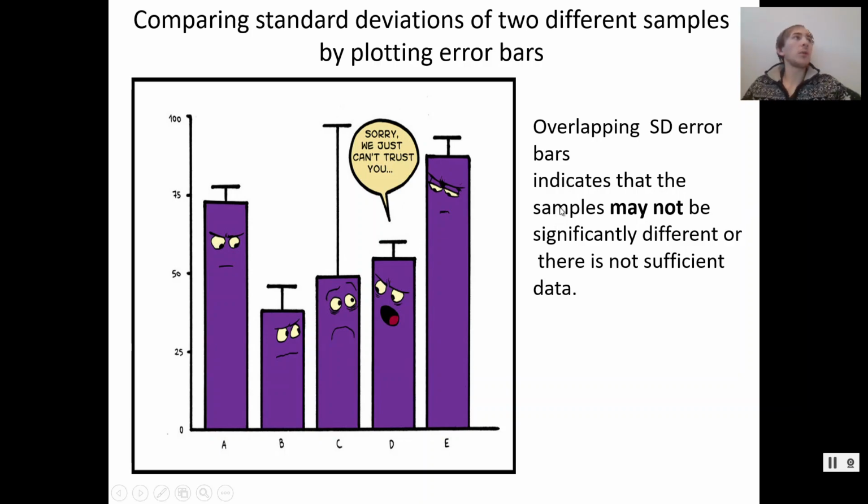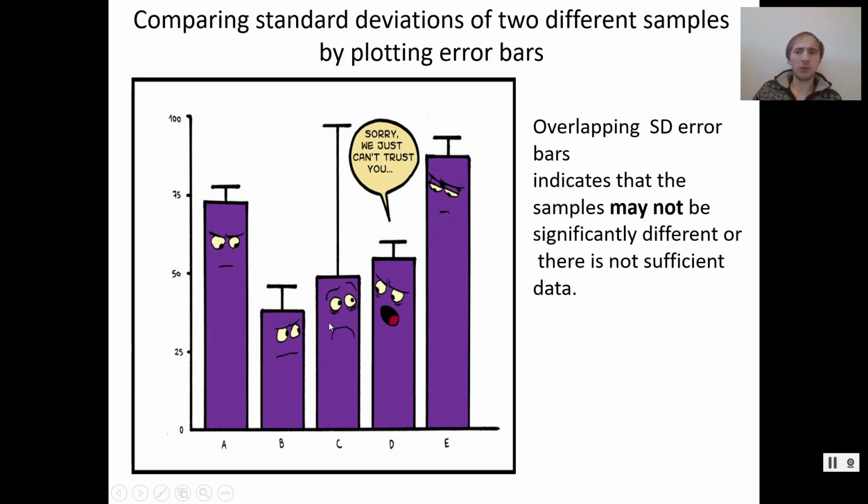So let's say I'm doing, let's take height again, it's a nice easy example. Let's say I'm doing the height of various ape species, and I take 10 of each of the ape species, and this is the data I got. I can confidently say that E, whatever E is, orangutans, are taller than D, because these error bars do not overlap. So even if E was at its very lowest, around 78, 79, and D was at its very highest, around 55, 56, D is still going to be significantly smaller.